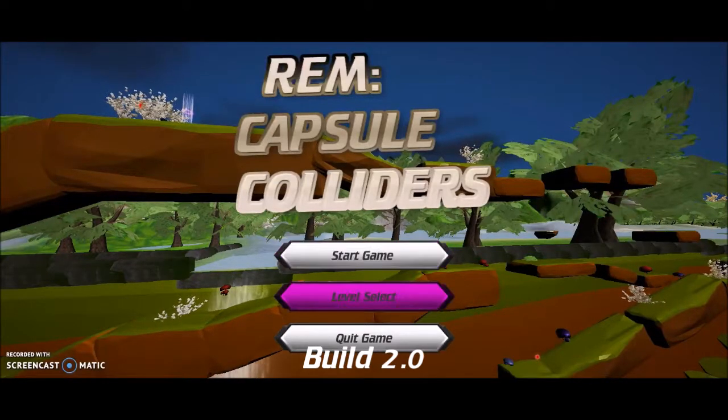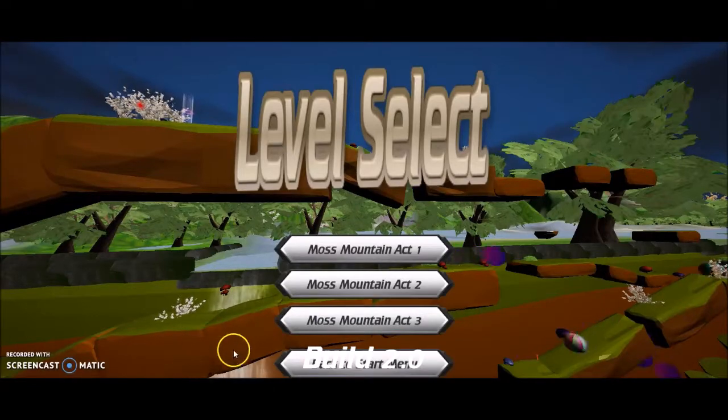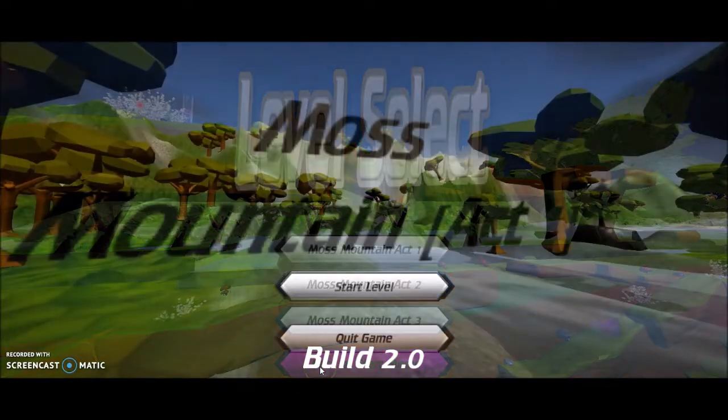I'm coming to you guys with build 2.0, the new build for REM Capsule Colliders. In this build, we actually have a lot of stuff that's new. Besides the regular bug fixes, we added a couple of aesthetics and a couple of features to the game that will make the game a little bit more appealing.